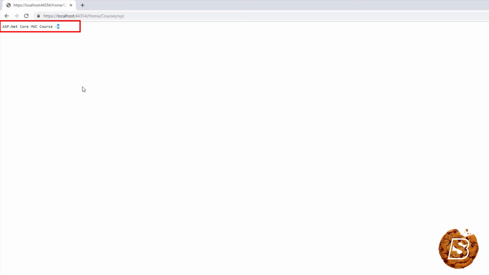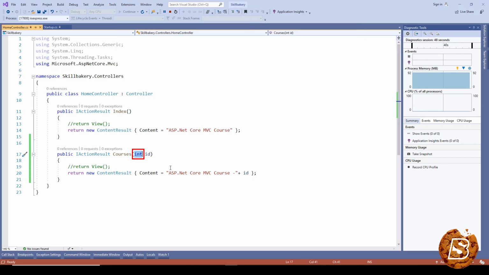And that's what I was trying to convey when I said that it does model binding. Not only the name of the parameter is mapped, but also its data type. So here you can see ID, now that it is defined as type integer, that's the reason why XYZ is being treated as non-integer and the value 0 is being shown because that's the default value for integer.